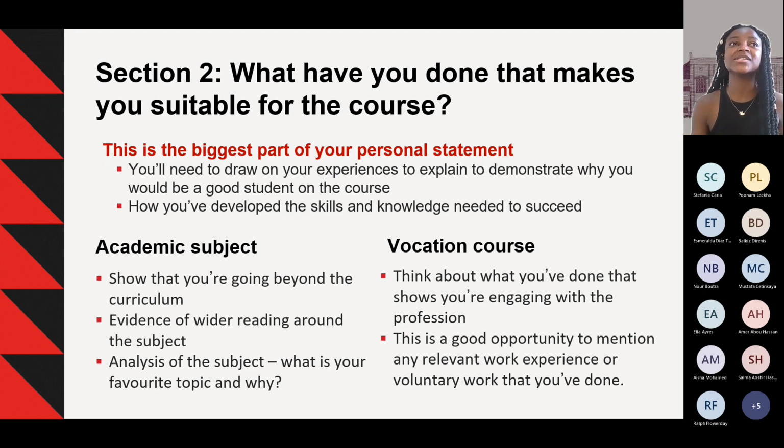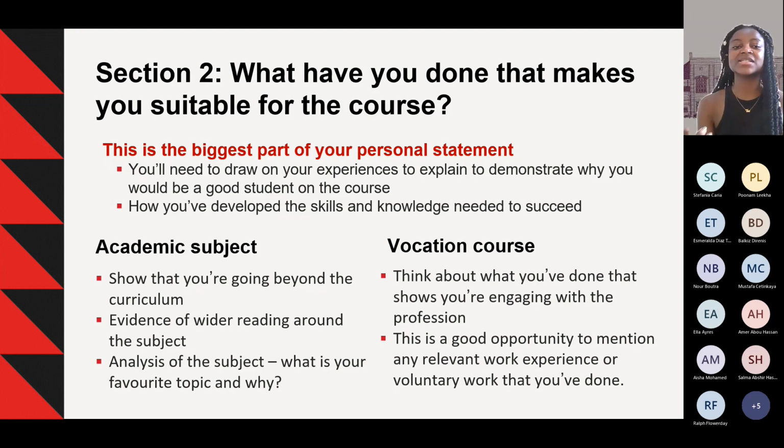And as I've mentioned, when it comes to science-related subjects, there are two routes. There is the academic route and the vocational route. Even if we're using biomedical sciences as an example, the biomedical sciences degree is more academic, so more research, more lab work. A vocational route is biomedical engineering, which is more practical, more hands-on, dealing with the machinery in healthcare that can be used to solve problems.